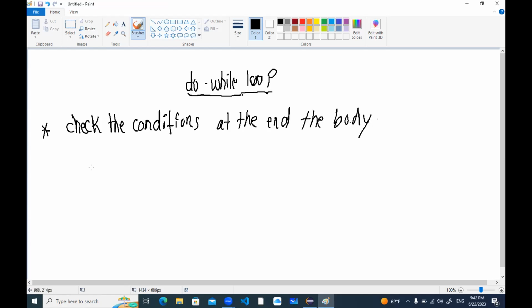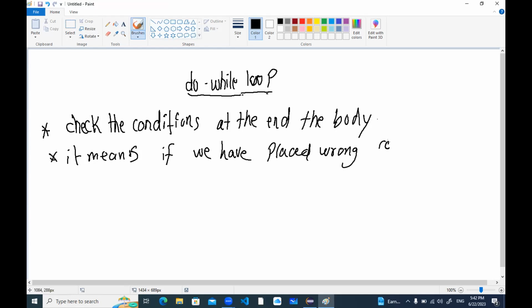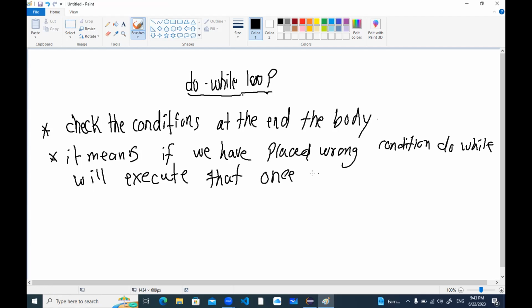It means if we have placed a wrong condition, the do while loop will execute that once, even if the condition is wrong.